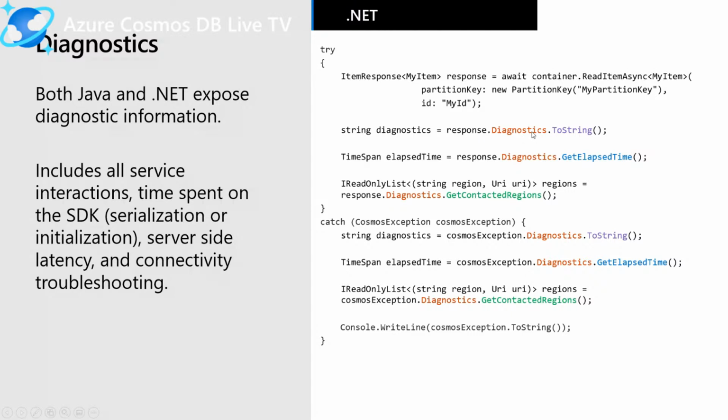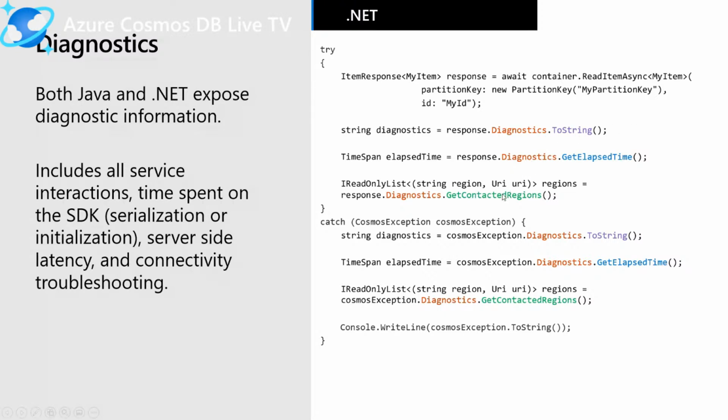That diagnostics will have three important data points. One is the elapsed time: how long that particular operation took between you executing the operation and the SDK getting the response and returning it to you.